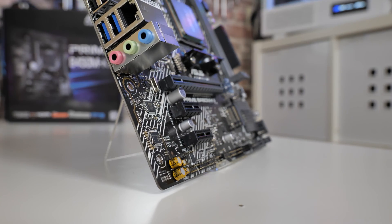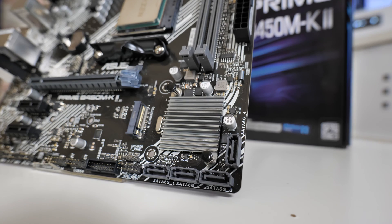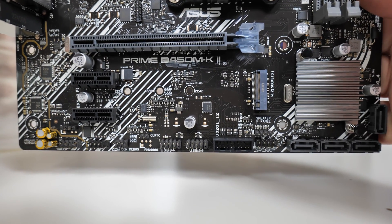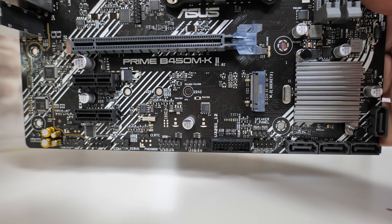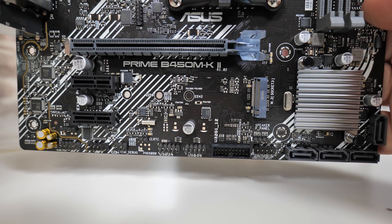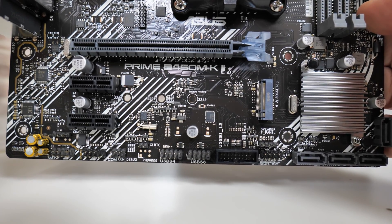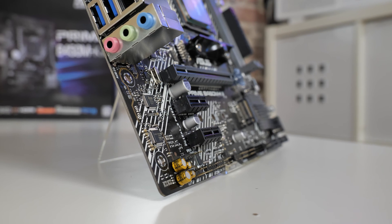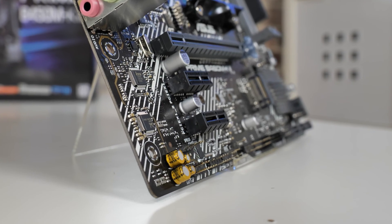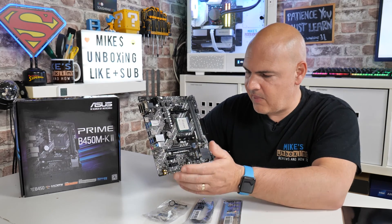Moving across, you've got your front panel I/O. Above that there's a speaker header. Next up, a USB 3.0 front panel header, and next to that two USB 2.0 headers side by side. You've got your clear RTC or CMOS clear pins — two pins you can short to reset the BIOS. Moving across, there is a debug header, more for manufacturers than users. Next up, a COM port header, then the front panel I/O connection, and above that a S/PDIF output. Down at the bottom you've got capacitors for the audio, which uses a Realtek ALC897 codec — though depending on when the board was manufactured they may have switched it out.